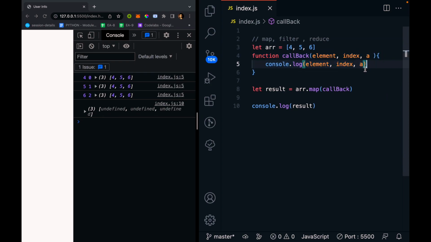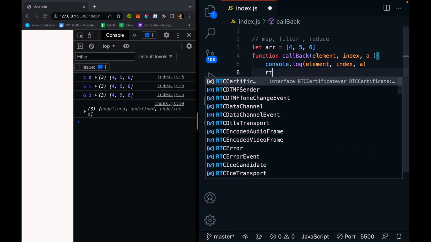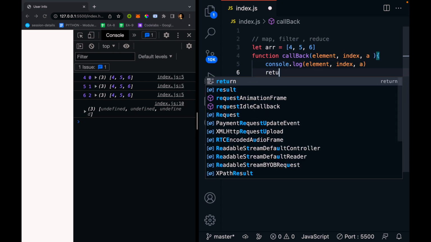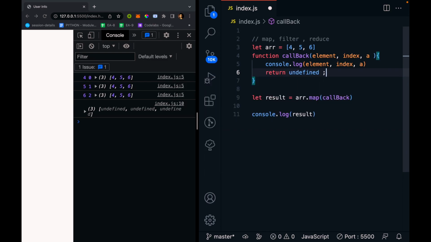We are not returning anything from this callback, right? When there is no return statement in a function, JavaScript will internally return a value called undefined. So when we don't return anything, it internally returns an undefined value. That's why we got 3 undefineds, right?